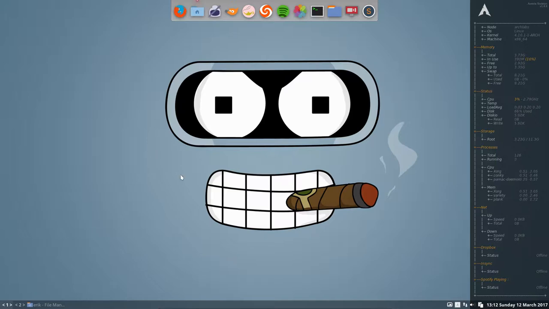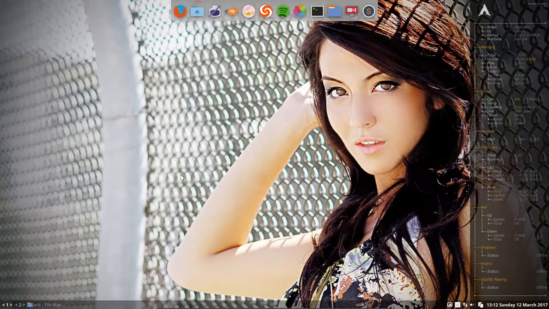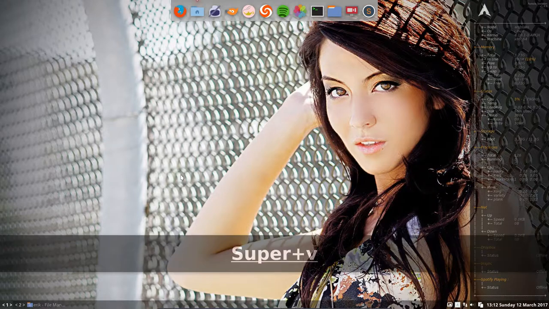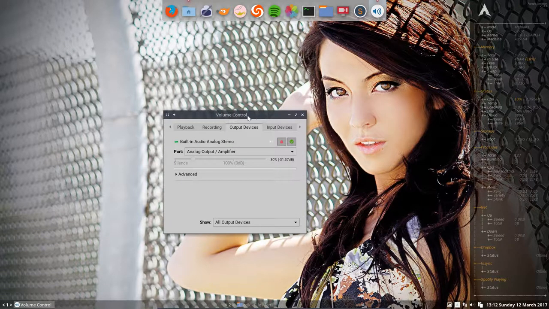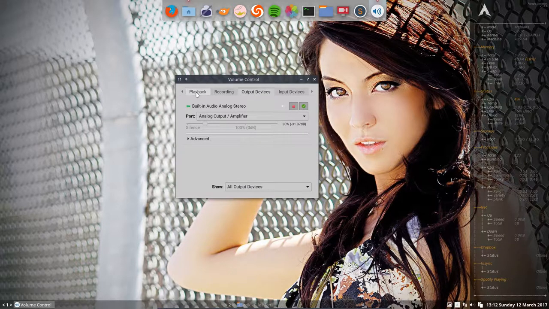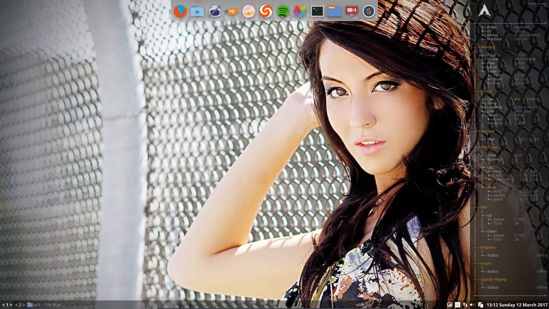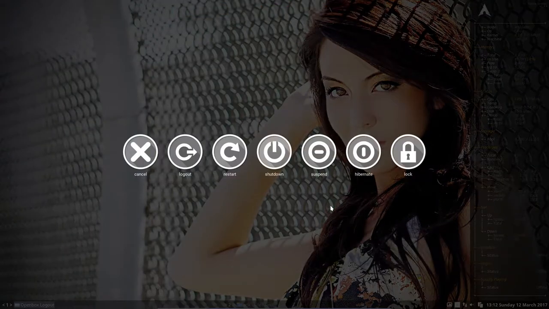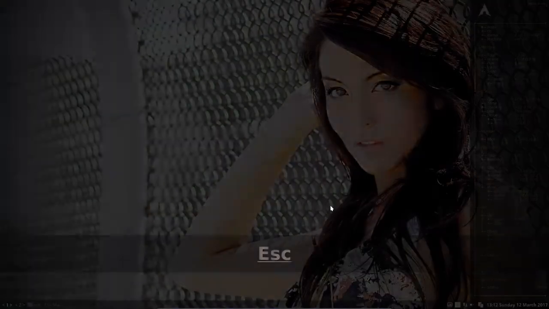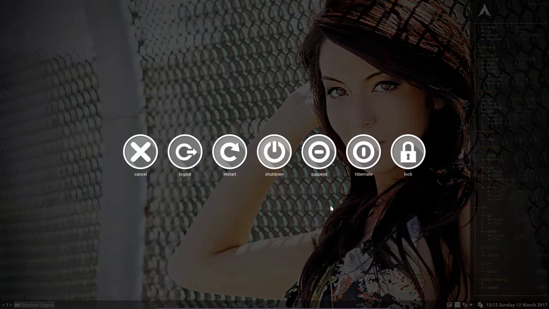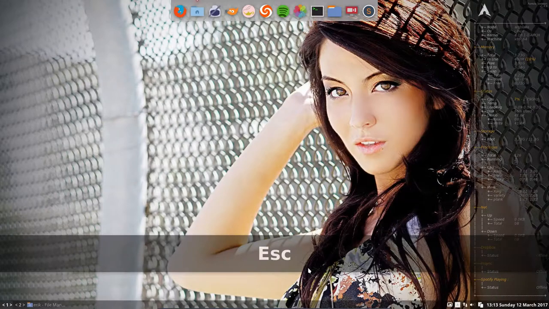This is one of the programs, but it's one of the important programs. Thank you, Variety, for providing me with a wallpaper. Windows V, Super V, is our volume control or pavucontrol. It's telling you which devices you have and changes them if you want to change something here. So the V, Windows V. Windows X is getting out, getting rid. So this works as well. Windows Pause Break and Windows X, Super X. Those are means to get out of the system.